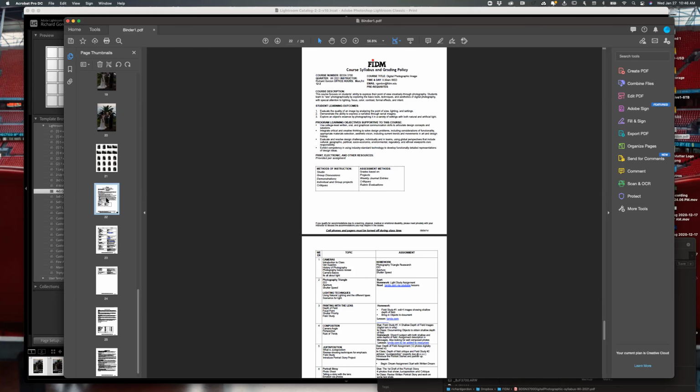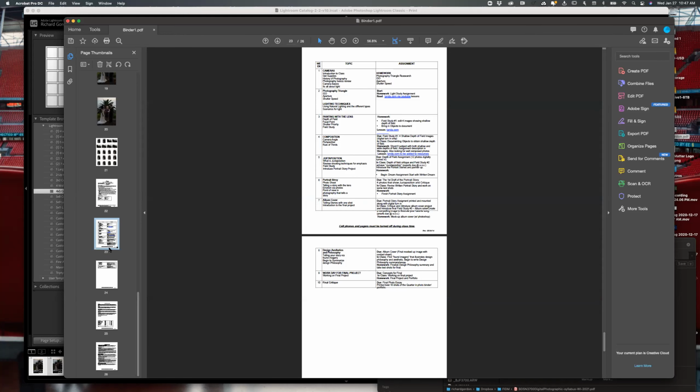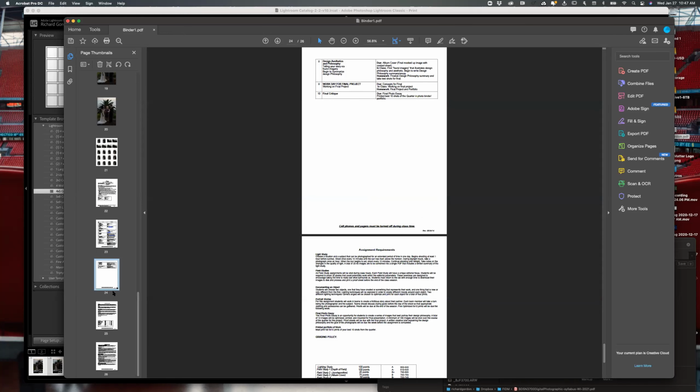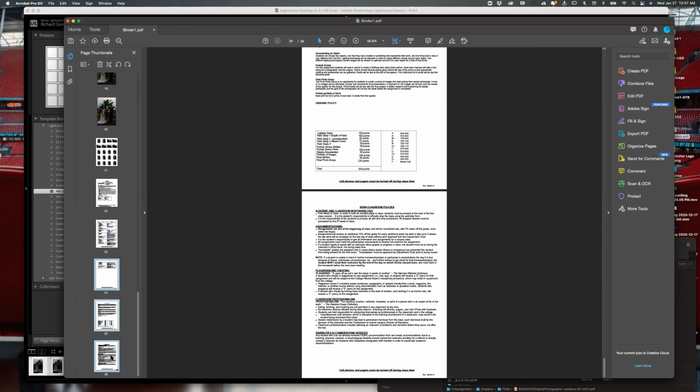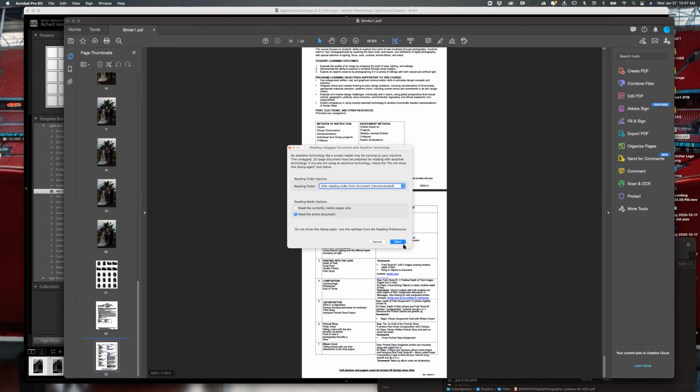If you included something you don't want, say I just wanted the first page of the syllabus or the first 2 pages, I can actually select pages here and I can delete pages. And then those get deleted from the document. You can also add other files if you forgot something.